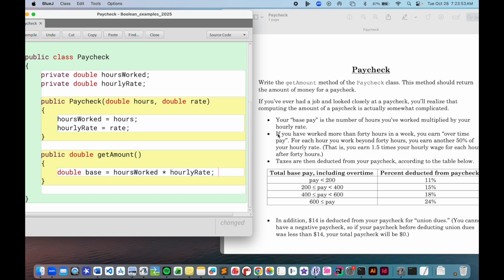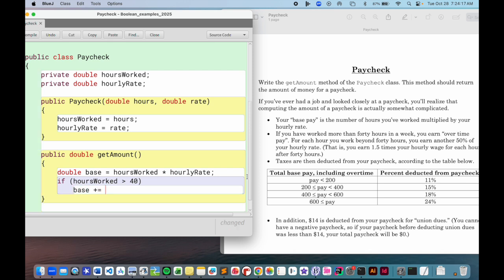Now we have to handle overtime, which is if we've worked more than 40 hours in a week, we get overtime pay. For every hour that we work beyond 40 hours, we get an extra 50% of the hourly rate. So let's do this. If hoursWorked is greater than 40, doesn't my base increase by some amount?